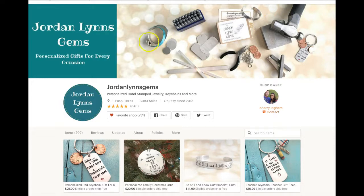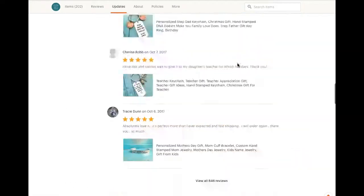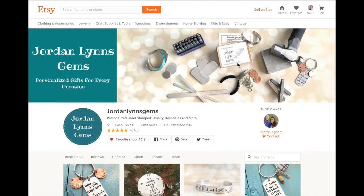Also, this picture here shows your tools, which is awesome. You want to put this down here in your about section, okay? You want to have the pictures of your workspace, of your tools, all that stuff down in your about section. You don't really want to have it up on the top of your banner. Also, because you're using a lot of these handcrafted tools and items, they have kind of a rustic feel, but you have them on a bokeh background, which is the sparkly, confetti, glittery kind of background, and those don't blend real well.